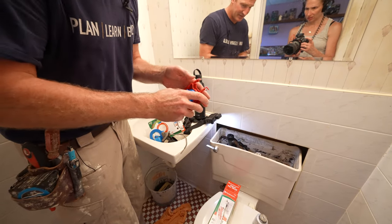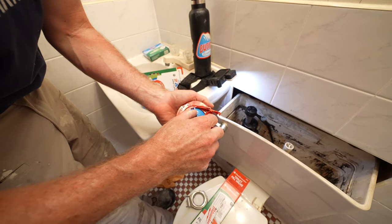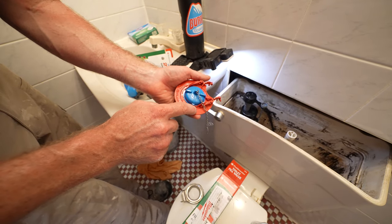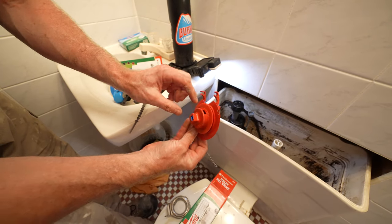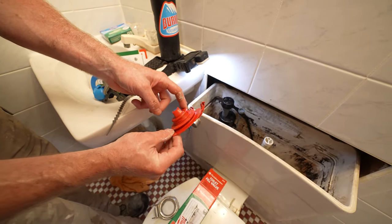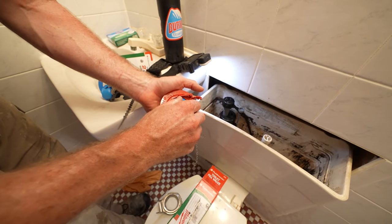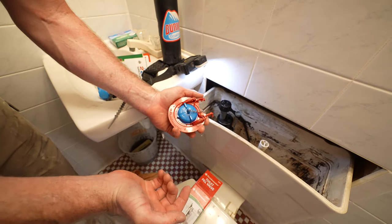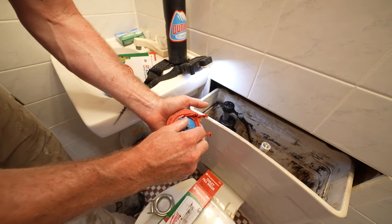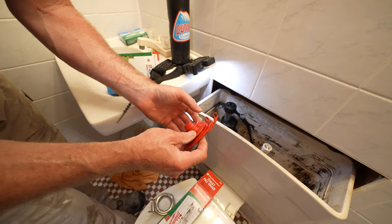Now this is what you connect to your existing pivot arm. What's cool about this is you can adjust the water flow. When you twist it all the way to the single water droplet, that is the least amount of water — it's a water saver, essentially. The hole becomes bigger and it basically closes the flap sooner. When you have it all the way closed, the flapper is completely buoyant and stays open while the water level is going down. If you want to save water on an older toilet, I recommend centering it, see how it flushes. If you can save a little bit of water, click it back one and see how it functions — make sure it's flushing. If you're having problems flushing, go one indicator at a time. If you just want the full amount of water, put it all the way to the right, and that'll make the float the most buoyant.